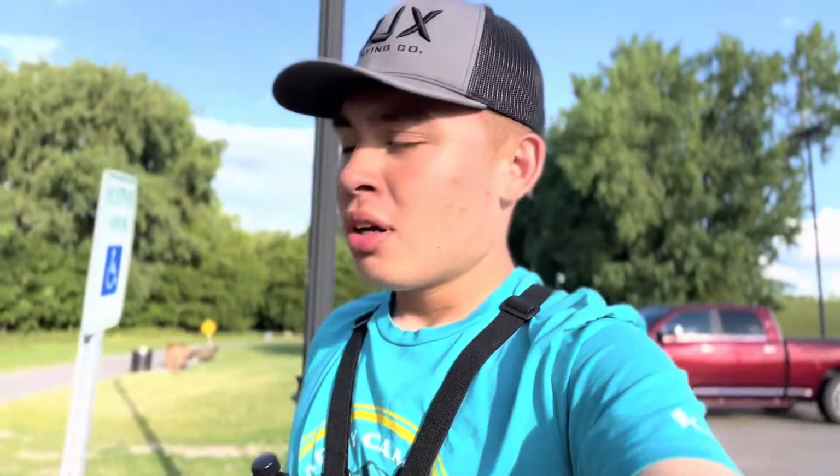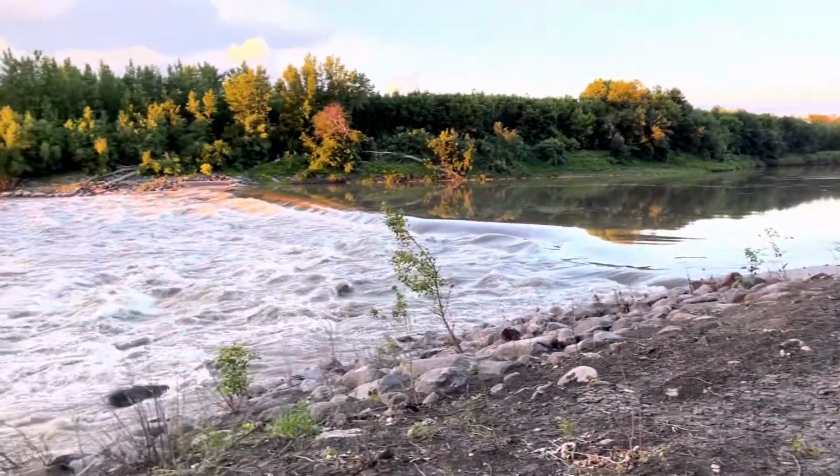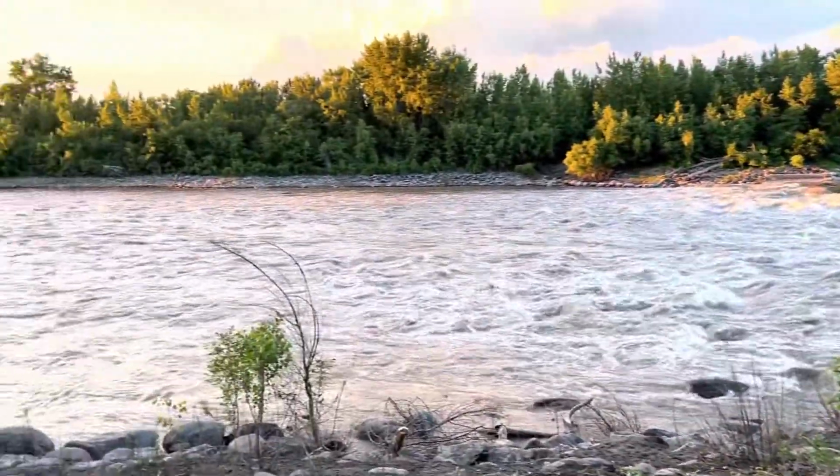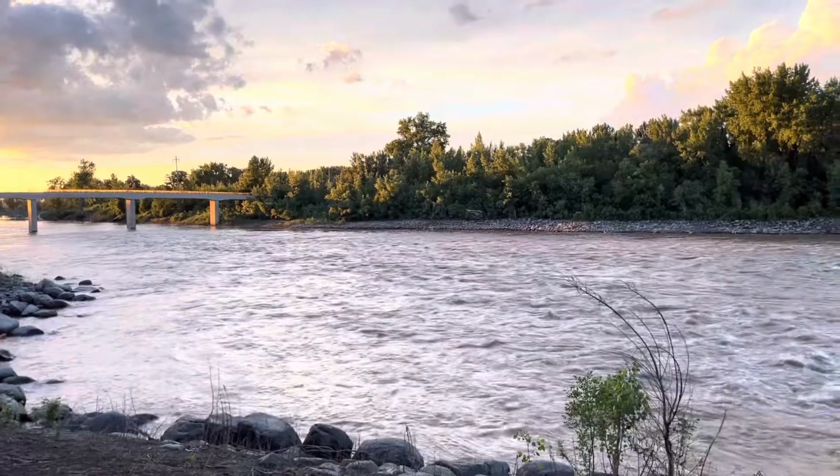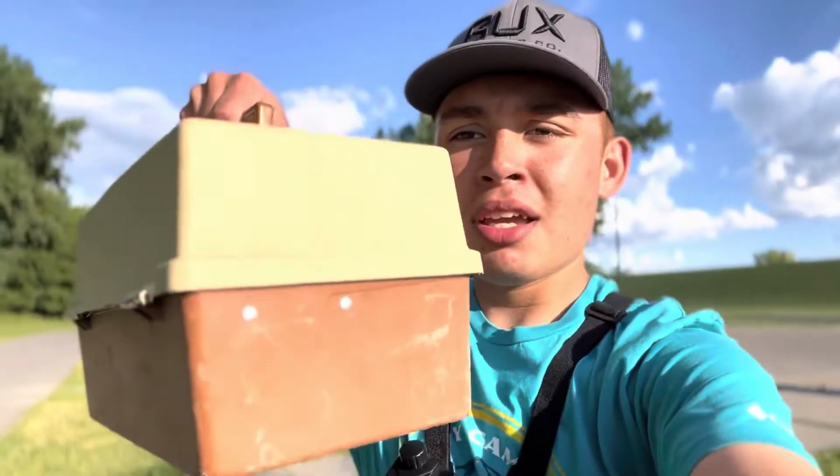So today, some GoldEye and some catfishing down here at this sweet succulent river. I got the tackle box with me, and there's a lot of stuff going on, so I'm gonna put you guys down and I'm gonna give it a dangle. So stay tuned, you're gonna enjoy this sequence of the video.